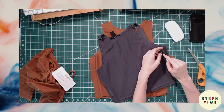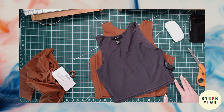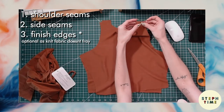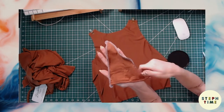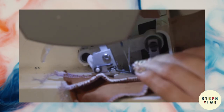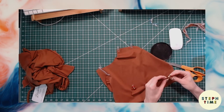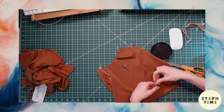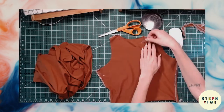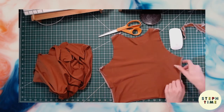Using our base garment as a guide, we're going to reverse engineer this and figure out in what order it was assembled. By looking at it I can identify that it went: shoulder seams, side seams, finish all the edges, and then hem everything. So we're going to start by pinning the shoulders together, and I'm going to test out all of my stitches to make sure they're not messing up on my nice fabric. Once we've done the shoulder seams we're going to do the side seams by pinning and serging those together. Once I tried this on I noticed I needed to come in just a little bit under the armpits because it was a little gapey, so I did that.